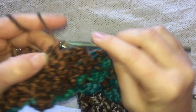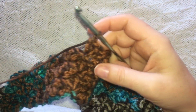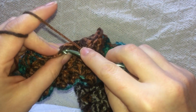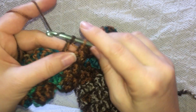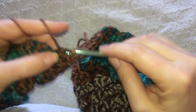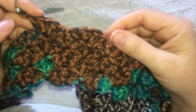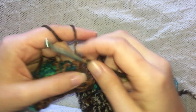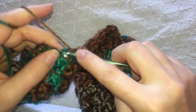I need some coffee. Have not had any coffee this morning. I don't drink it every day either. Coffee's not good for floxies. 2, 3, 4. Caffeine isn't good. Chocolate's not good. A whole bunch of stuff is not good for floxies. But I would like a cup of coffee this morning. I'm not a morning person. My husband will testify to that one. I don't do mornings. I'm a night owl myself.